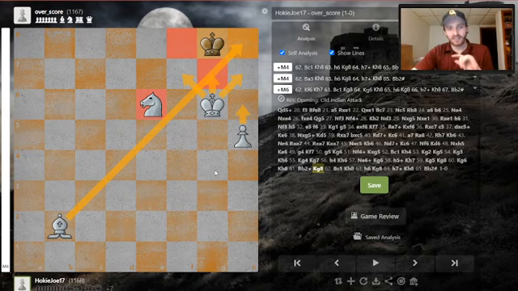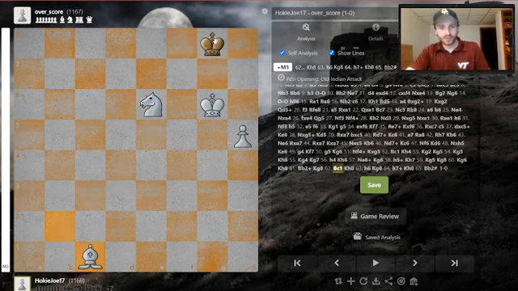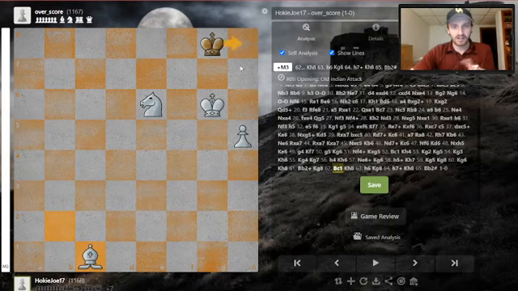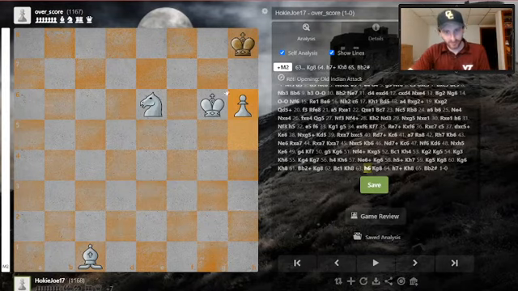I see this. I'm running out of time here. So I move my bishop back down, just so that my opponent can get back in the corner. It is my opponent's only legal move, and he does. So I move my pawn up. Now this pawn is covering this square.